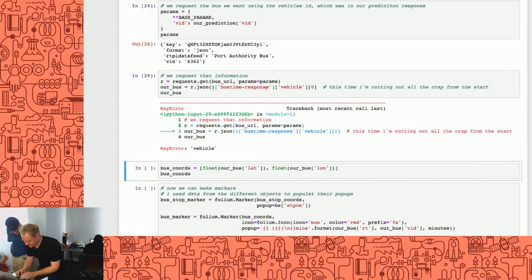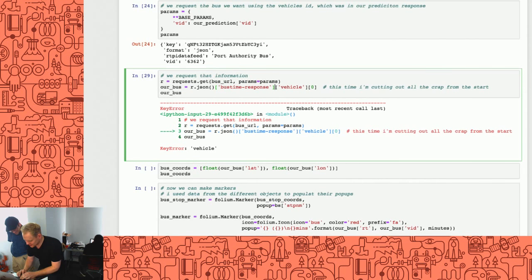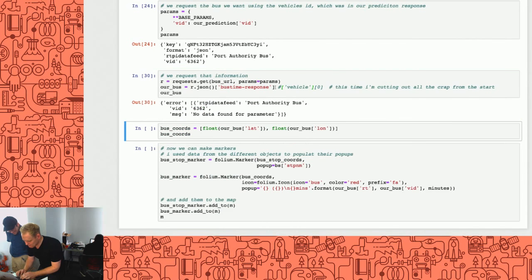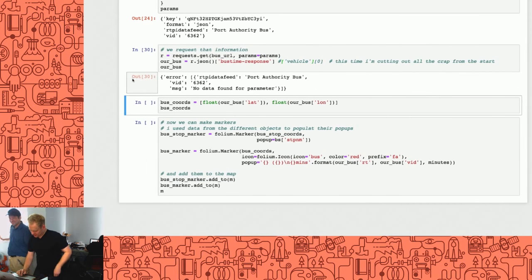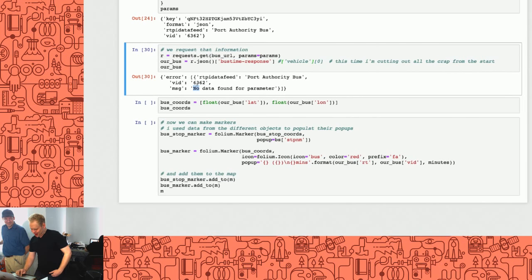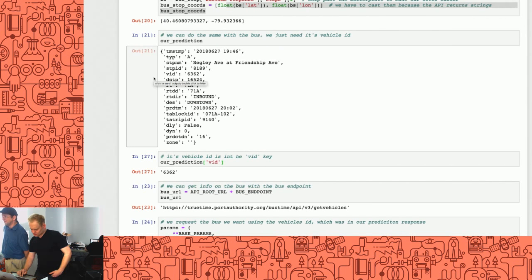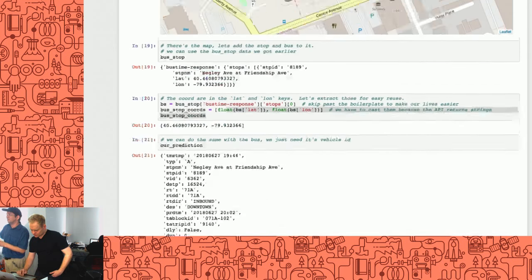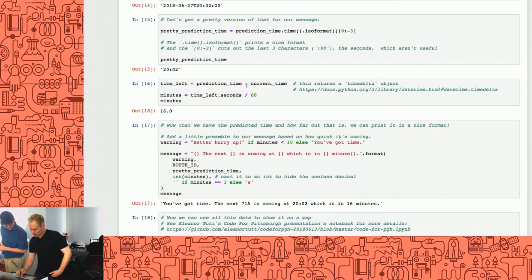This is what happens when they change their API on you too. I don't get to actually spend much time on it. Okay. Well, we're not going to deal with this. But for some reason, their API, which tells me to request this bus, doesn't have any. So if it had worked, we would see a map here with a marker showing the location of the bus. So we could update this as regularly as we want and get basically the essence of a little bus tracking app. Yeah. So we'll leave that there.